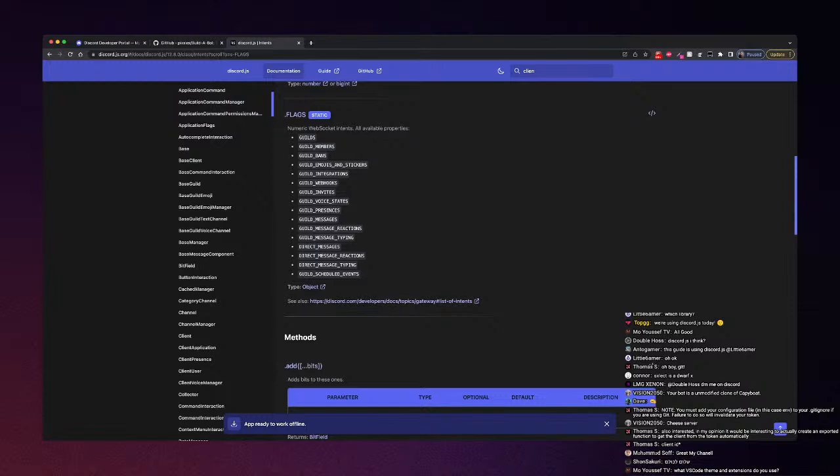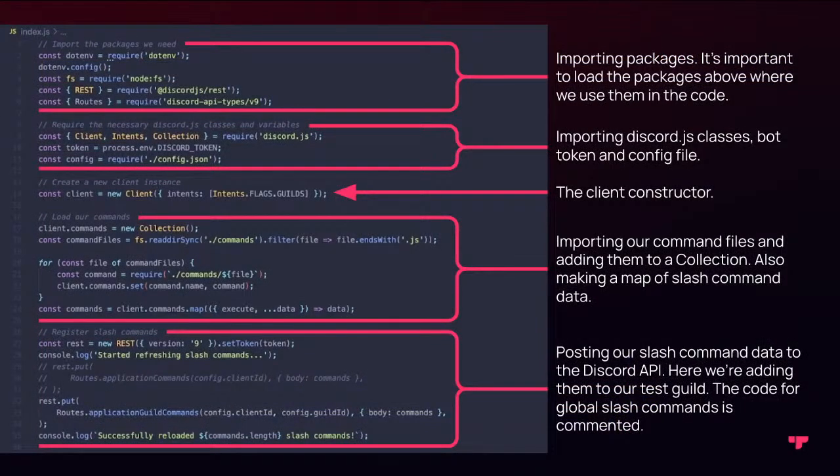So I hope that's a little bit clearer. We're going to just go back to the code. I think it might make it a little clearer again. So we have dot flags and then guilds. If we go back over to our slide here, we can see that on line 14, we have flags.guilds. So we're requiring the guilds intent. This will basically allow our bot to see the guilds we're going to be using today.